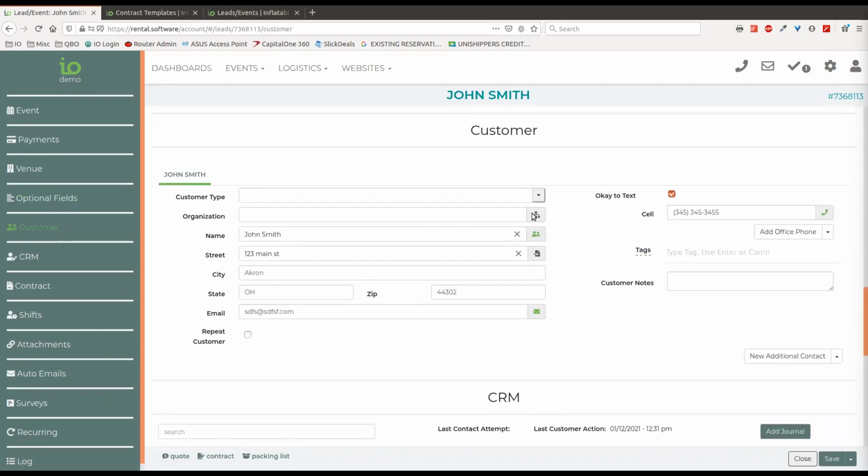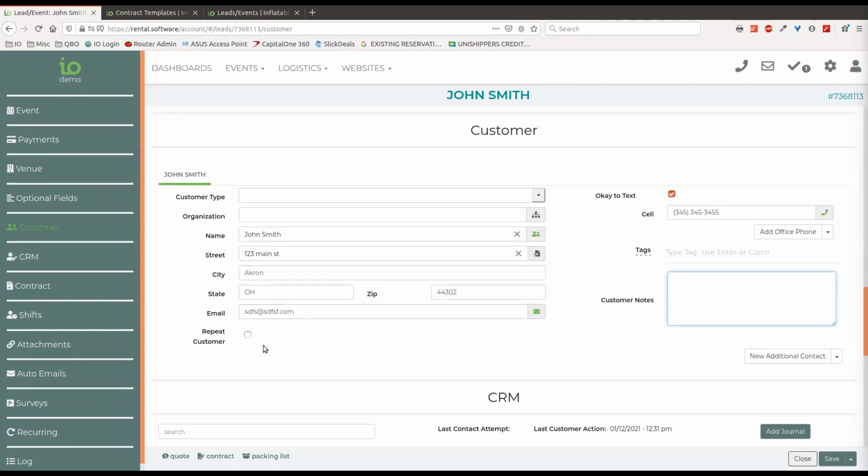It should not look too different other than the fact that we have our organization link here. So if we have an organization for this person, it links to this organization page. We can pull that up. Link to the customer here. I'm pretty sure we had tags for customers in the old system as well, but those are right here. We have our customer notes section right here. We can make that bigger if you want.